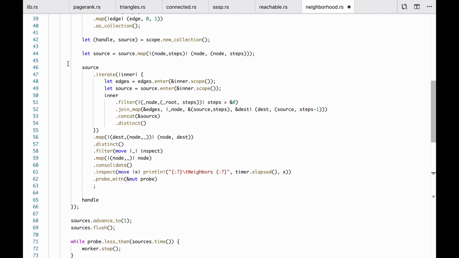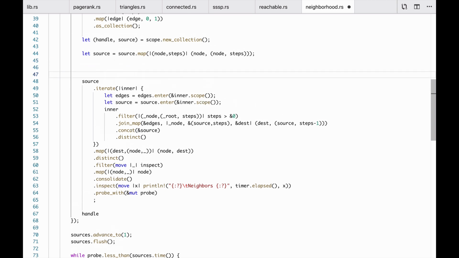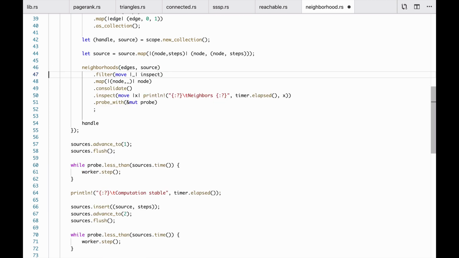So we can instead write up here neighborhoods of edges and source. And then we can just trash all of this stuff down to here.